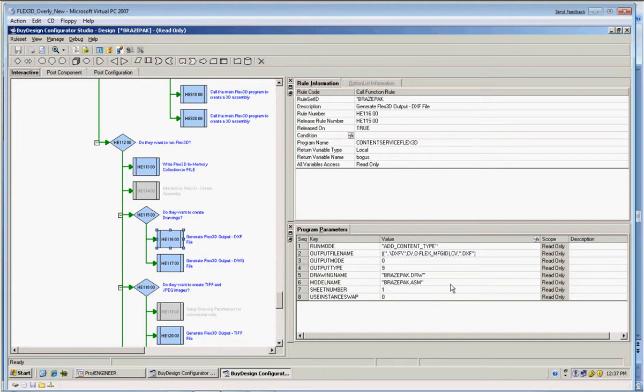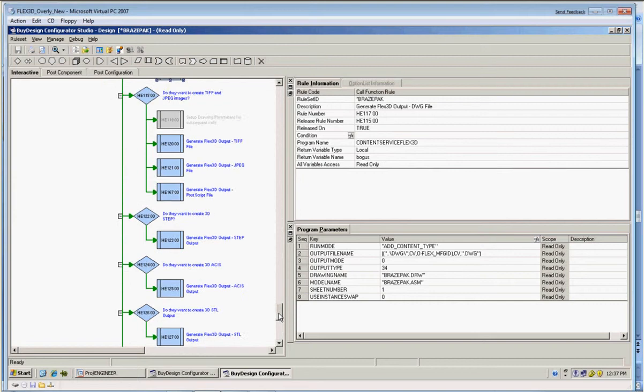So if I had multiple sheet drawings inside of ProE and wanted to create different types of output, I can drive all of that. Variety of different output types. Might be creating a DXF file, might be a PostScript file, might be a PDF. All kinds of different types of content can be driven. So here I created a DXF file. Here's a DWG file that was created. I clicked on the next rule. Is it updated? Yeah. Down here, you'll see the 3D stuff.